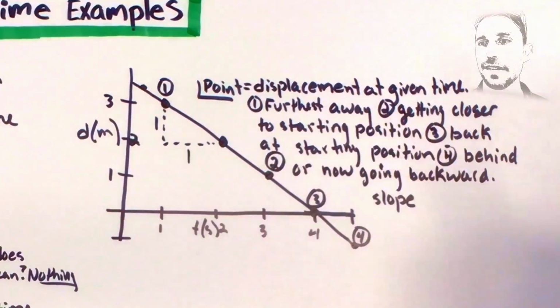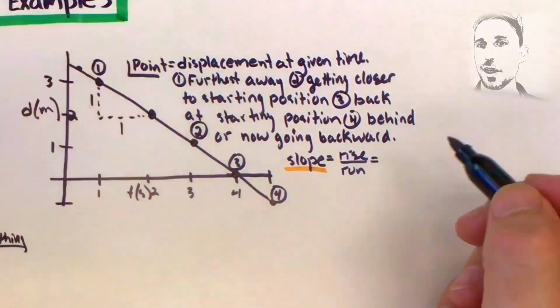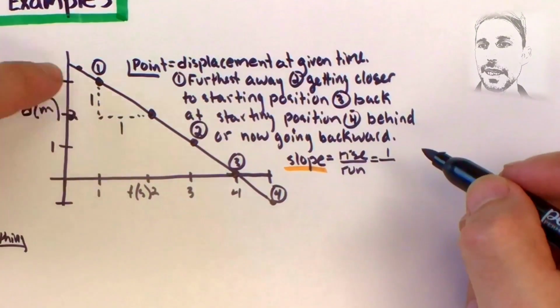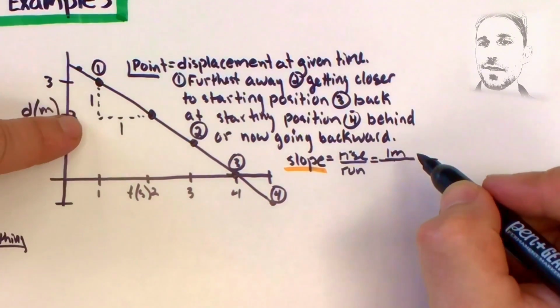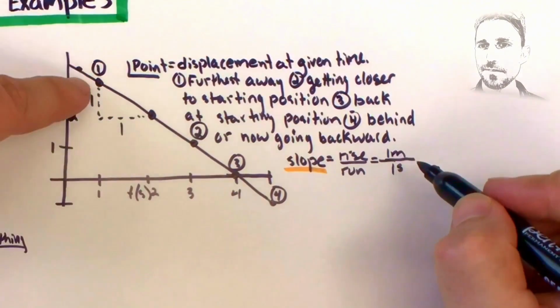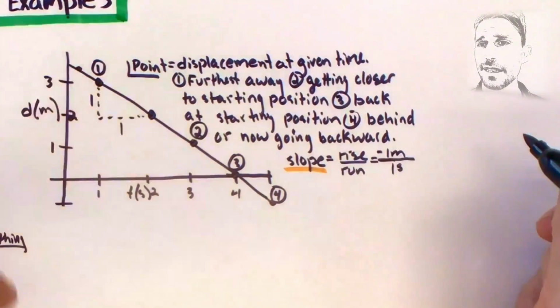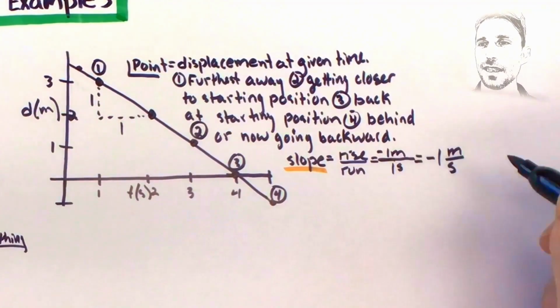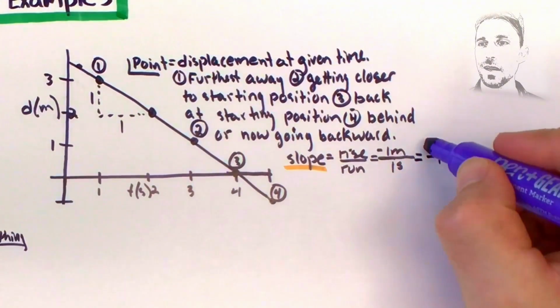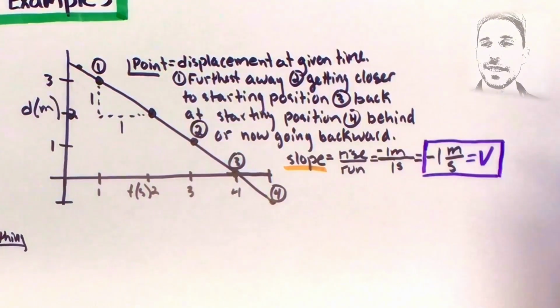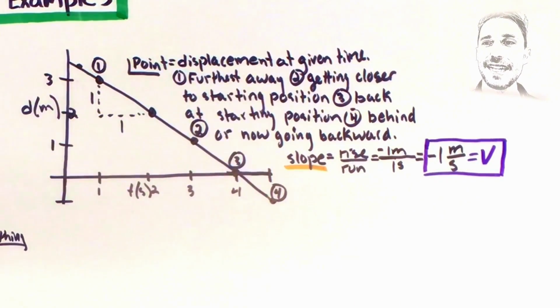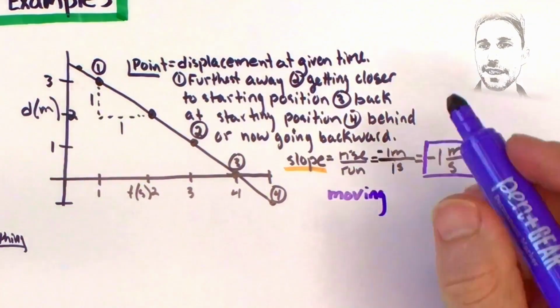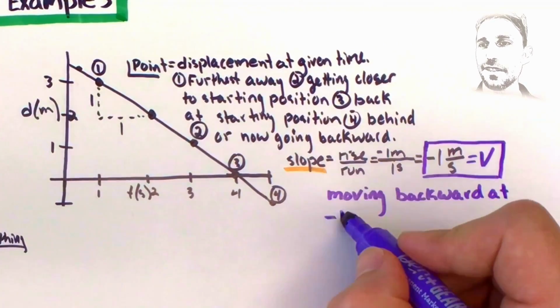And if we calculate the slope here, the rise over the run, we have the rise of 1 over the run of 1. But that rise is negative. It's going downwards if you think about it like a vector. So it's negative 1 over 1. So that's negative 1 meters per second. That velocity is negative, so the slope here is negative. We have a negative velocity.